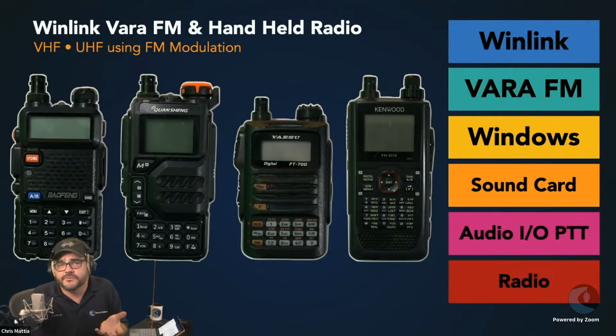Finally, you're going to need a radio, and there are a variety of radios out there that you can use, a bunch of HTs or handy talkies. Now, these are great little radios, and they range in price from anywhere from $20 or so on up to the top end and in the $500 and $600 range for some of them. Pretty much all HTs will work with one or more of the different devices. And we'll talk about how you determine which device is going to work with your radio.